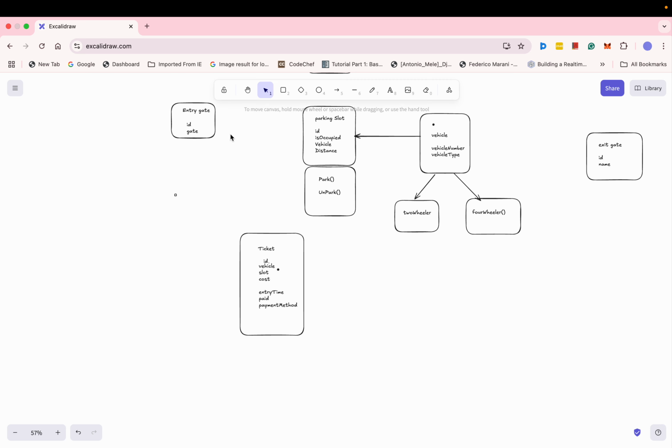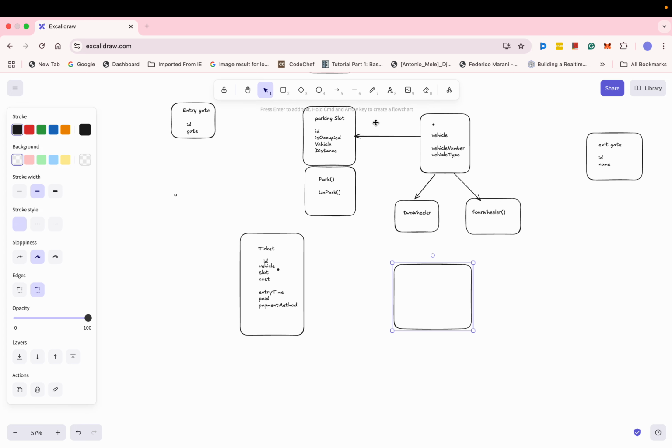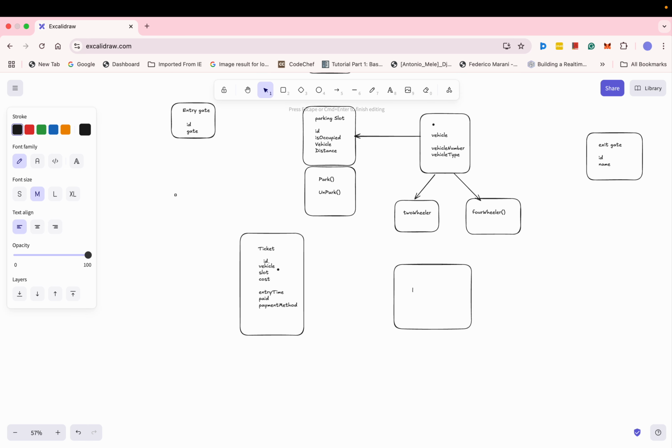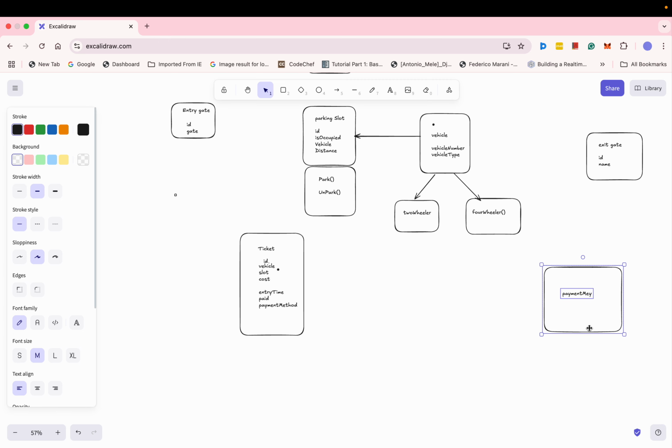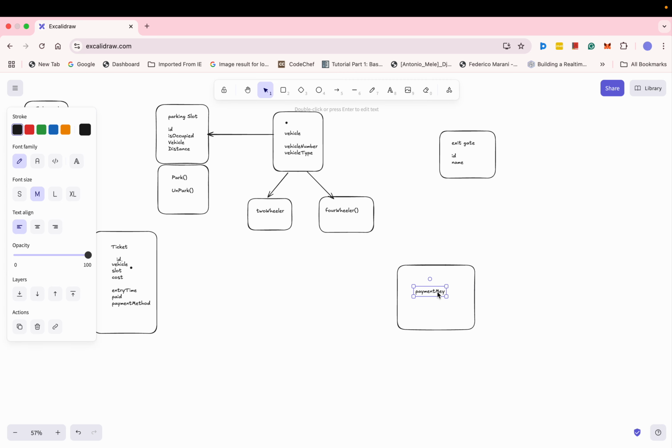So we have entry gate, we generated the ticket, we have a parking slot now, we have a vehicle now. So another thing that is required, we have a payment method as well, correct? What payment method are we using? So you have heard about the strategy design pattern, correct? So we have a payment method, through card or through cash. I will use this here, I guess, because at the time of exit we are calculating payment.